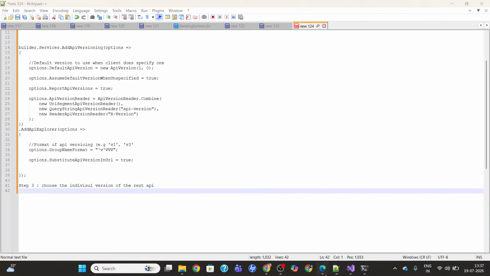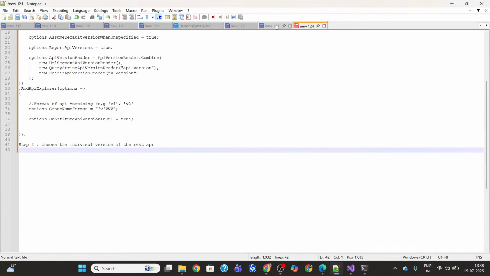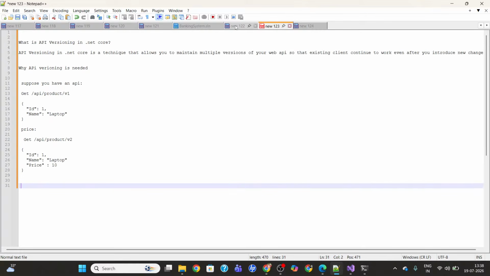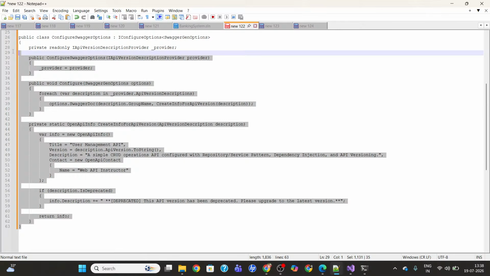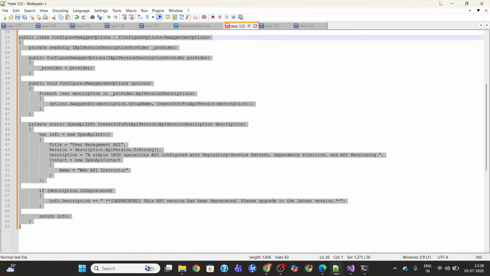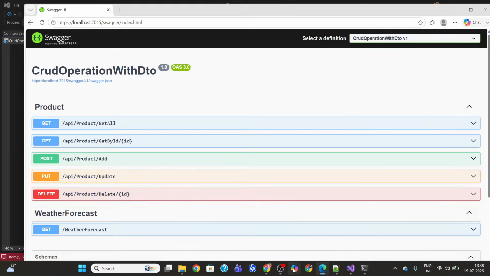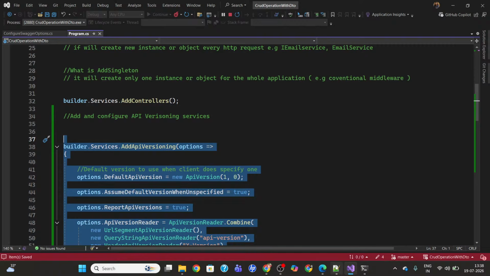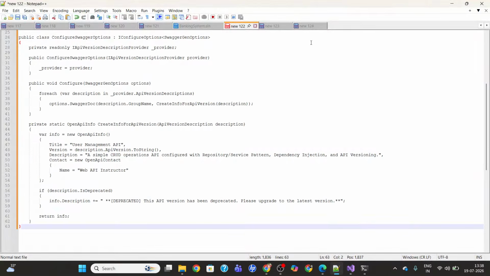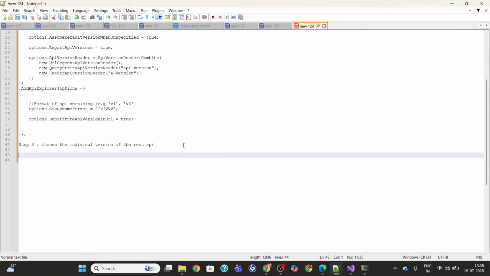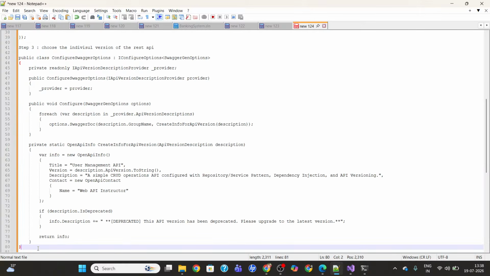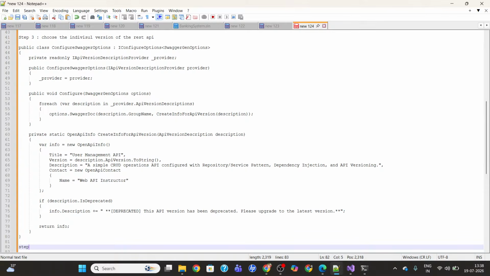For this we need to configure this code. You don't need to remember all of this as a logical question. You just get this code from Google, anywhere you can get this configuration. You only have to understand where we can implement this code. So this is my step 3. After this we can register this in the program.cs file.